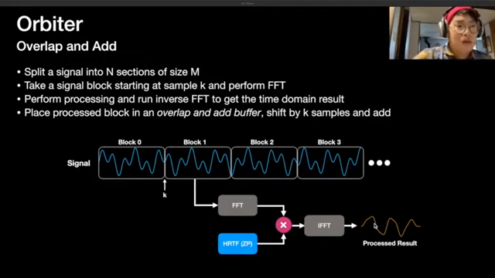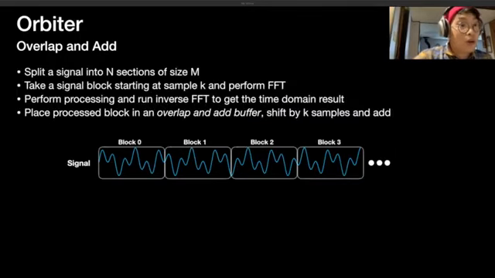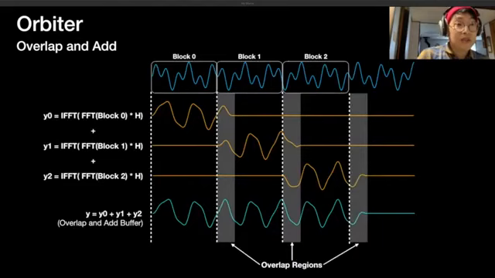And so what's k? Well, suppose the block size was 512 samples. Because we are working with the second block, then k is actually 512. And so you would have to first shift the process result by 512 samples before you add it in with the previous process block, excuse me. So let's have a look at this in a little bit more detail.